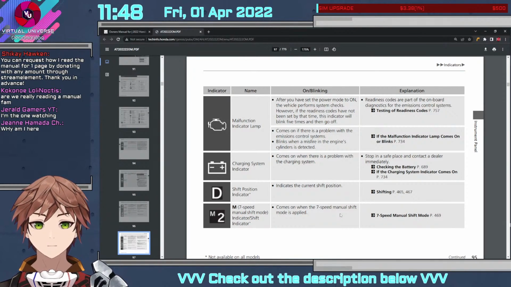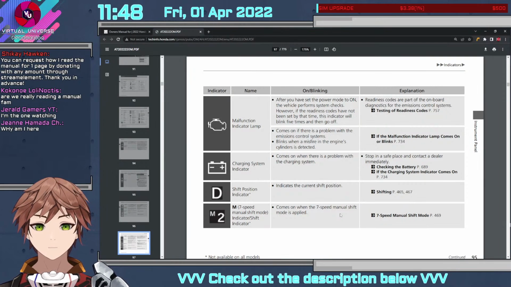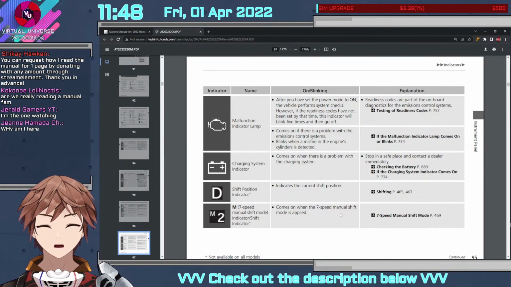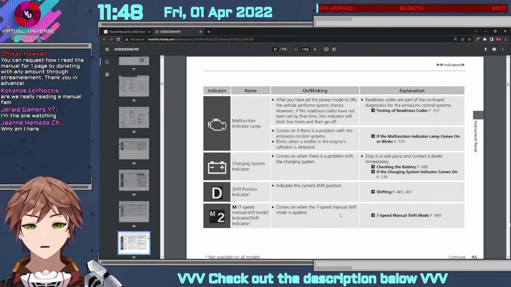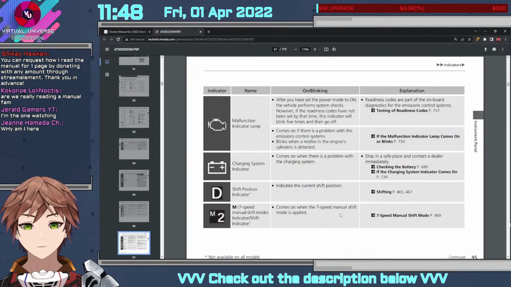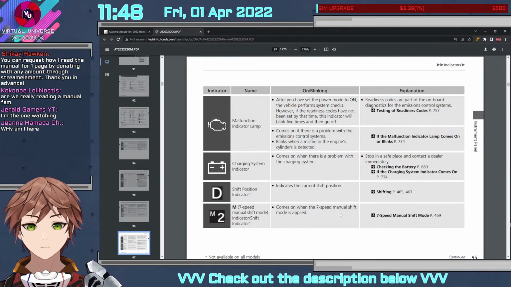Comes on if there is a problem with the emission control system, or blinks when a misfire in the engine cylinders is detected. See if the malfunction indicator lamp comes on or blinks in page 734. Charging system indicator, or the battery light.